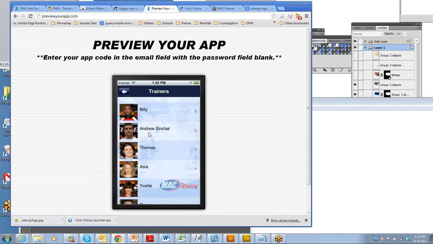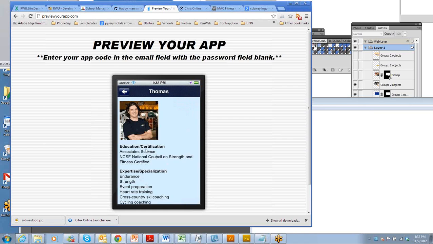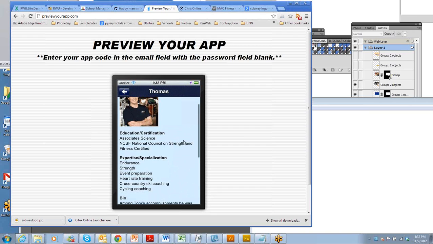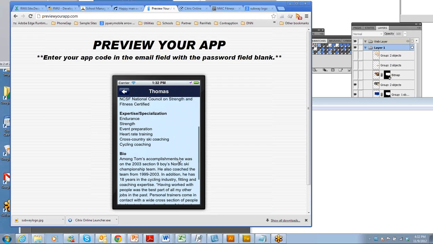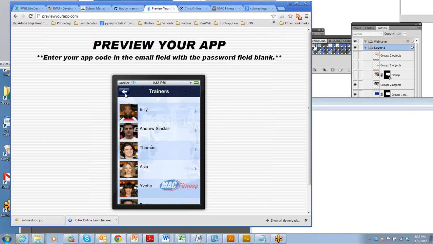We've taken all of your trainers, which, by the way, I really liked the way you did your trainer information, breaking it up by your education, expertise, and bio. So that fit really nicely within this format.